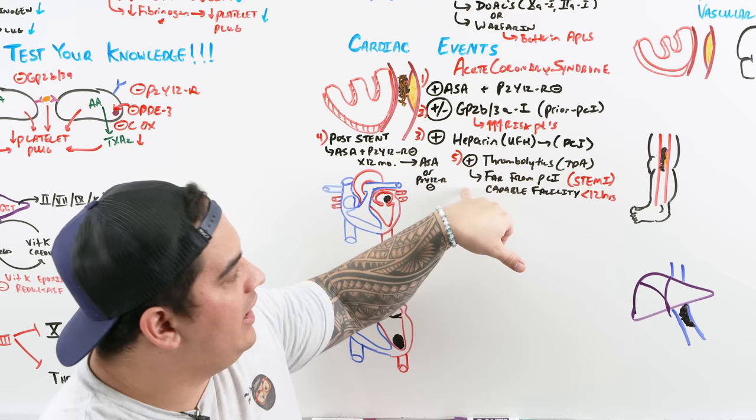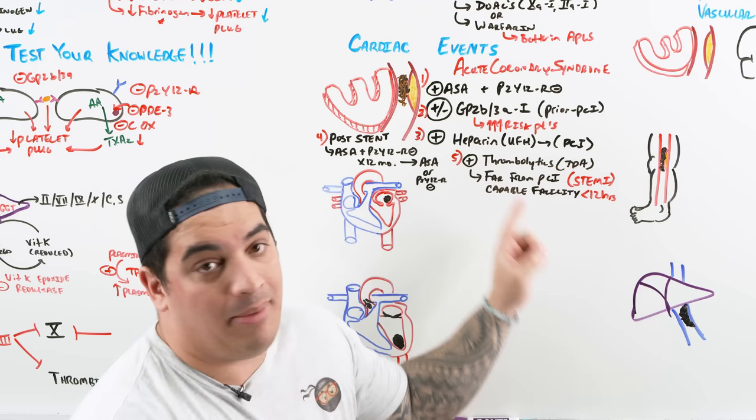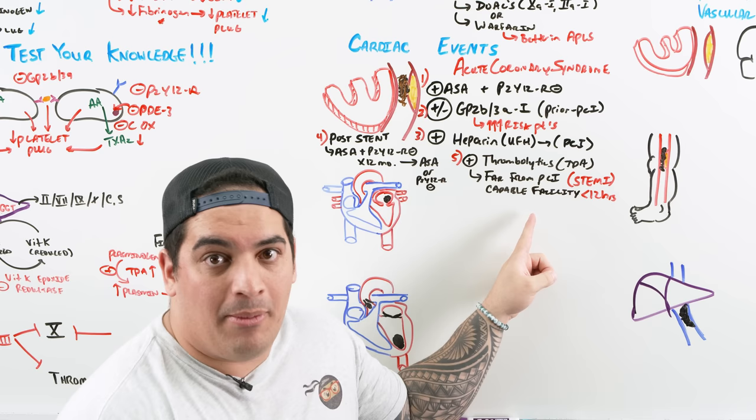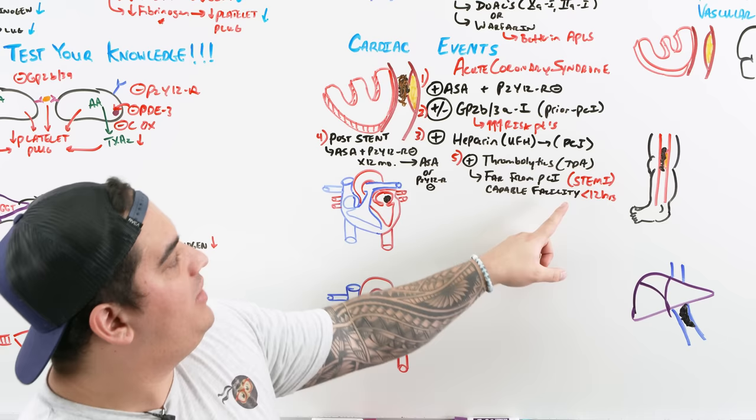And then lastly, if the patient comes to the hospital with a STEMI, the specific type of acute coronary syndrome, with a STEMI less than 12 hours of onset, and they are not at a PCI-capable facility, or they're very far away from a PCI-capable facility, you can give them TPA. Now, don't give them TPA plus all this other stuff, okay? You don't want to give them this. You will kill them. You'll probably make them bleed massively.